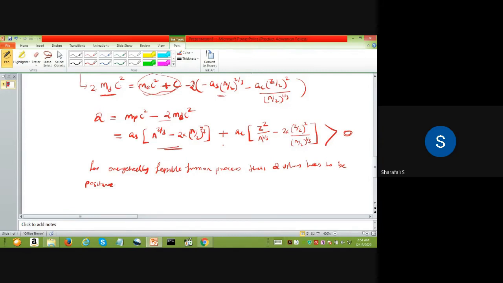Now if you have any reaction, you substitute the A values of parent nuclei and daughter nuclei. In this particular case we do not need the daughter nuclei, because we have taken that as a symmetrical reaction. So we just need the parent nuclei. Substitute the A values here, and the Z values here, and then check whether the Q value is coming positive or negative. Once you know whether the Q value is positive or negative, then you can say whether this particular nuclear fission process is energetically feasible or not. That calculation you can do.